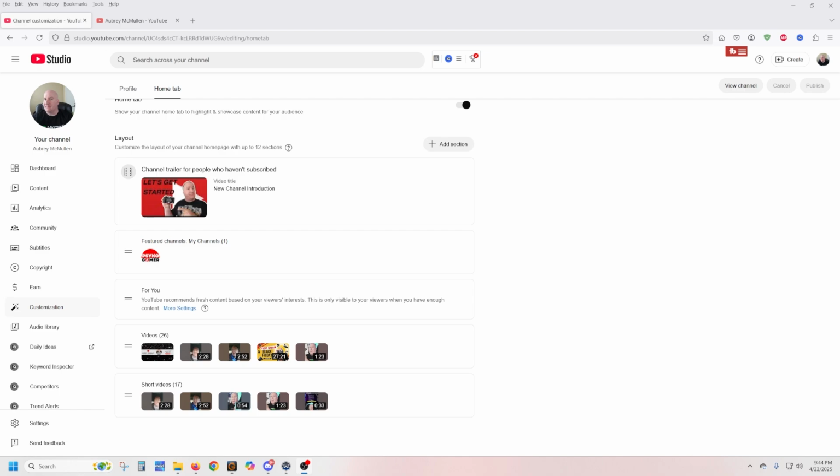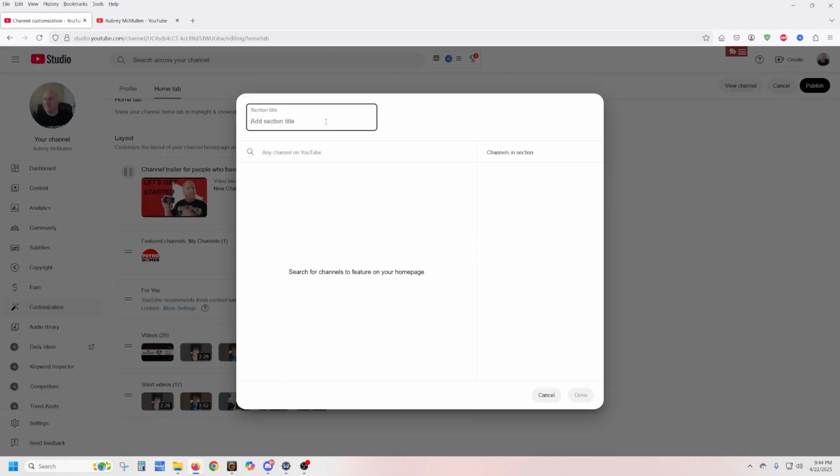Now, tip number 2 is you can use different sections for different groups. If you've got multiple teams or niches, you can add more than one featured section. So say you want to click this, add featured channels. You can type in something like friend channels.